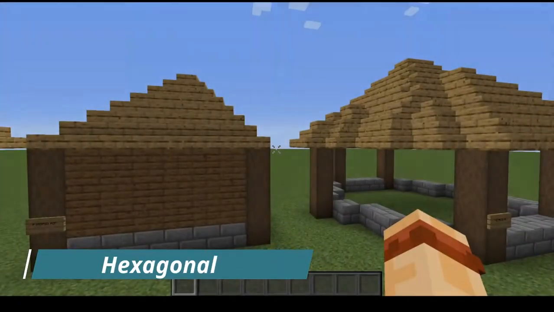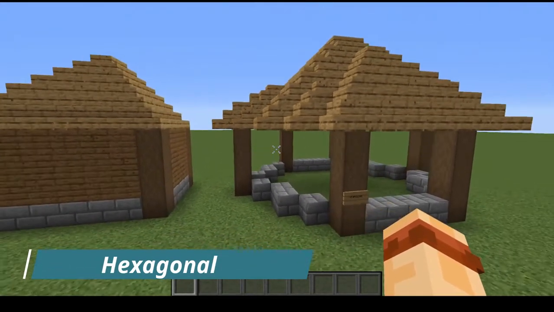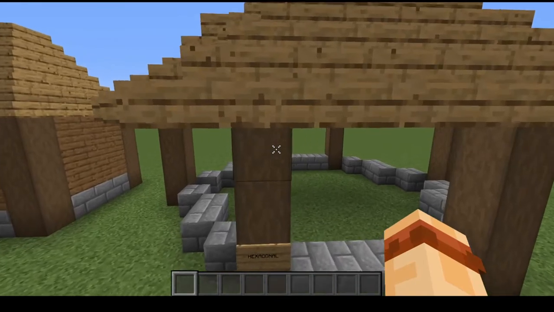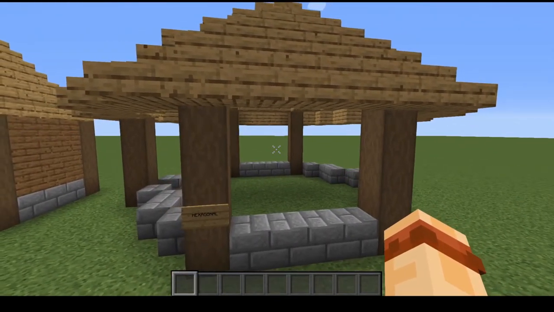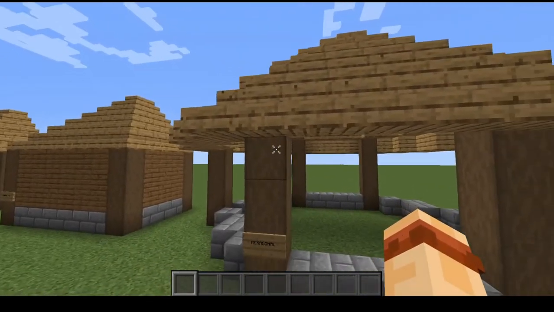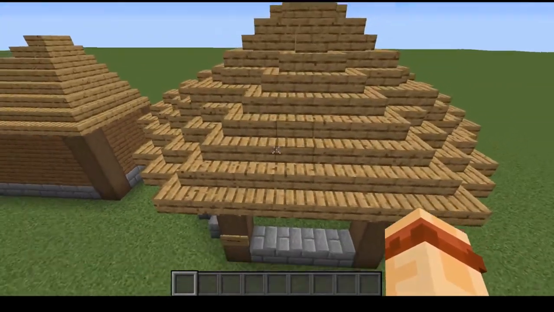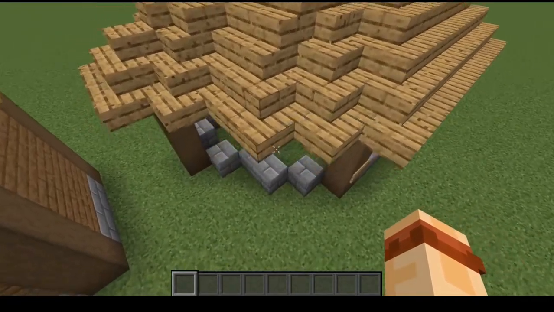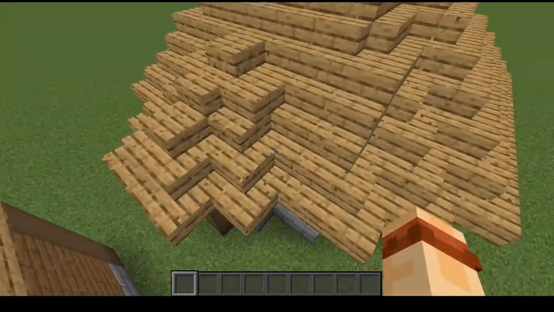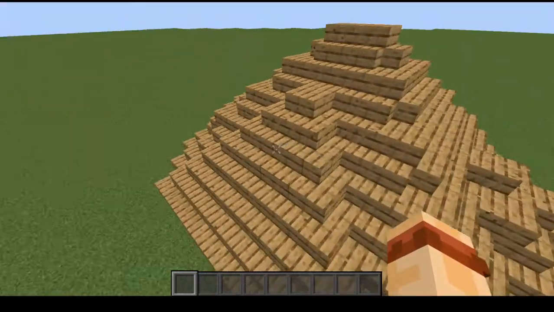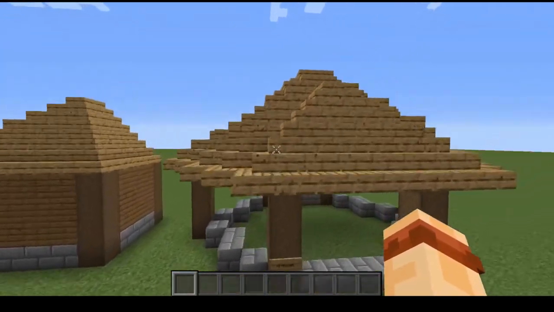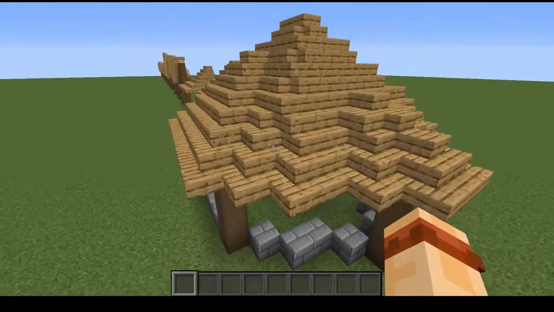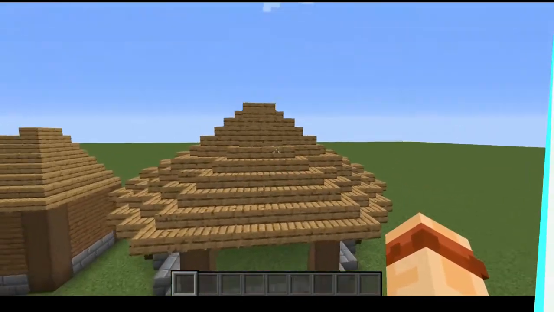And finally, a very interesting and hard shape to make, hexagonal roofs are very popular for circular gazebos and towers, as it's easier to use flat things for flat surfaces than for curved surfaces. Who'd have thought? So yeah, this is just a trapezoid that I continued up and took out. I'm bad at building trapezoids, so it doesn't look as good as it probably should or could, but I think it looks decent enough, kind of sloping up from a trapezoid.